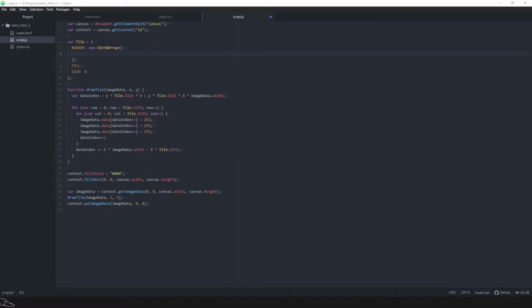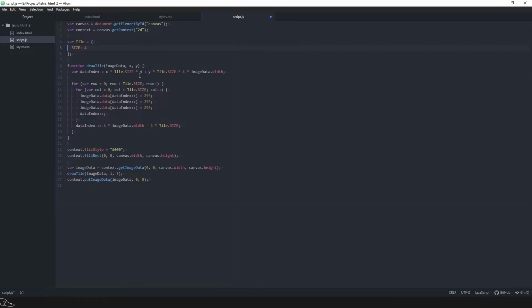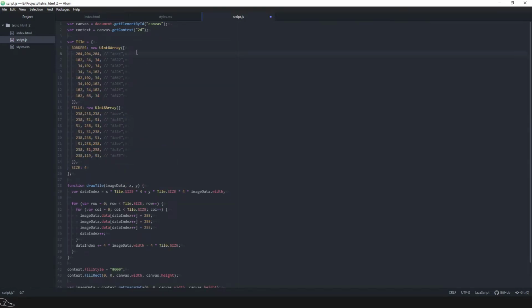And I'm actually just going to copy over what I already have rather than typing it up again, because I came up with some nice colors. So let's do this. And I'm going to go in here. I'm going to type in that. There we go. So these colors, I wrote up some hex representations and then translated them. So this first row is going to be kind of gray. The next row is going to be kind of a red. Then we've got green, blue, yellow color, cyan, magenta, and then an orange. And the border colors are a little darker.